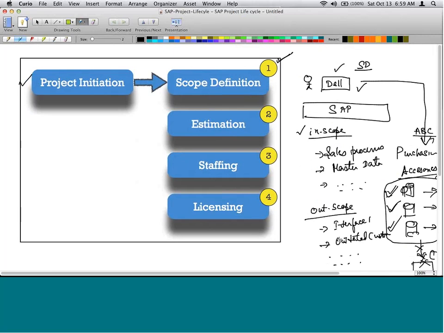The team will estimate how many man hours it will take to complete all the activities listed in the scope of the project.